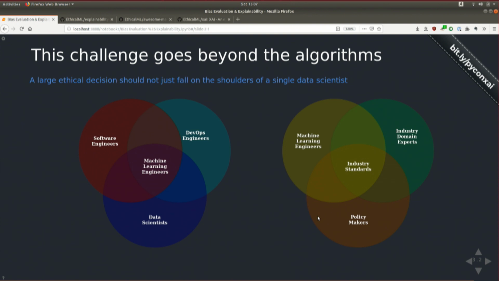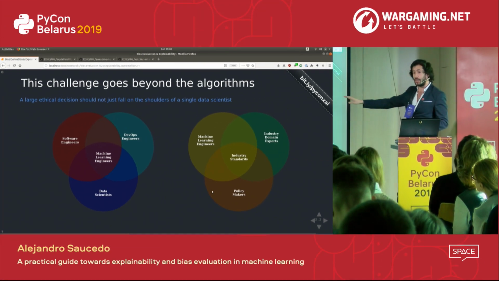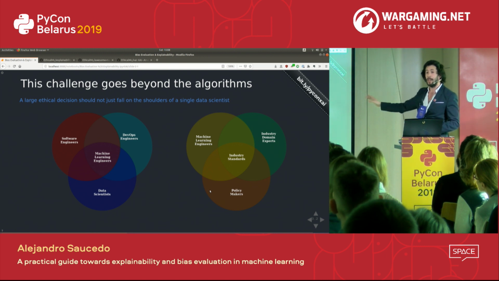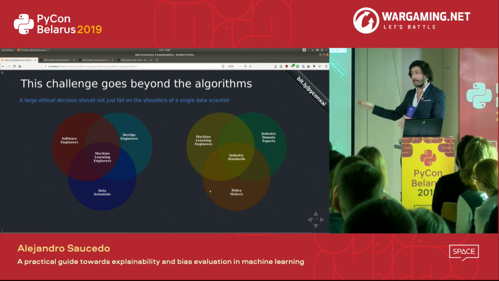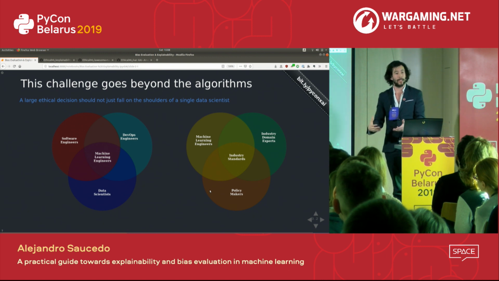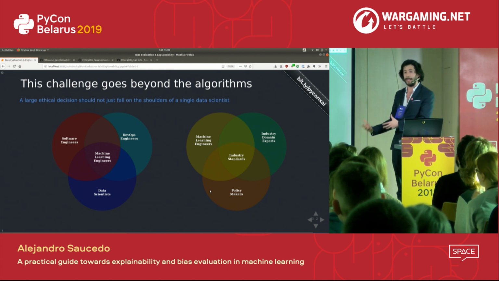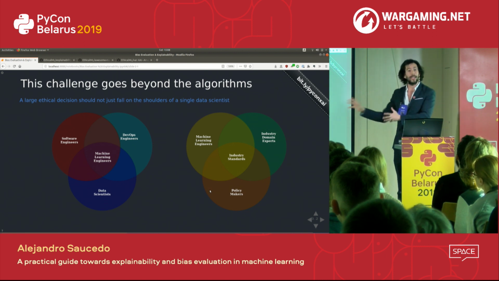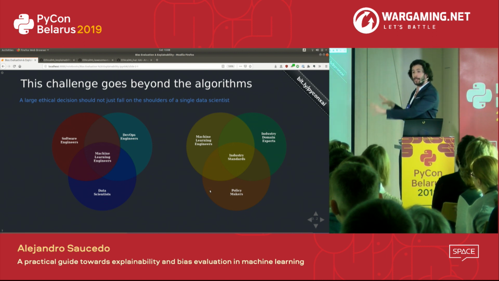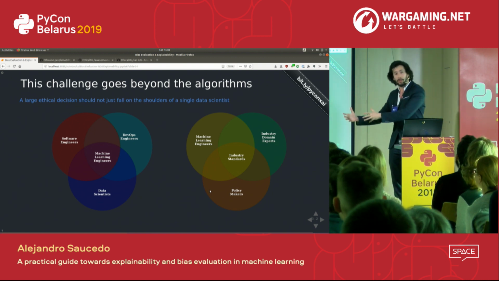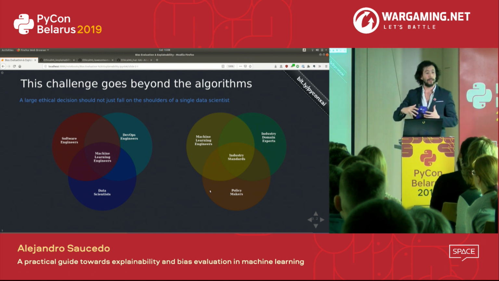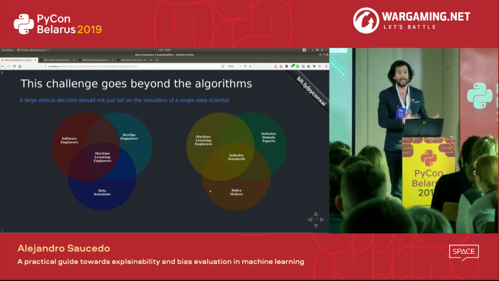And even if this is already hard enough, when we take this ambiguous field of machine learning engineering into industry, you find the intersection of machine learning engineering, industry domain expertise, and policymakers, right? They're all trying to work together to come up with industry standards or means to reduce risk and introduce accountability. There's a lot of good work happening in these areas, but it's in isolation. What needs to happen is cross collaboration between the technical intersections and the industry challenges that are being faced.